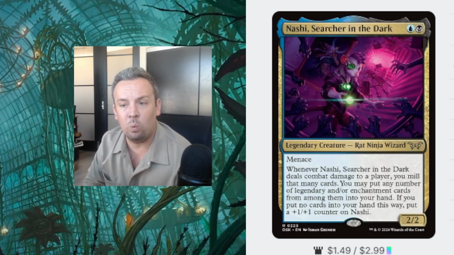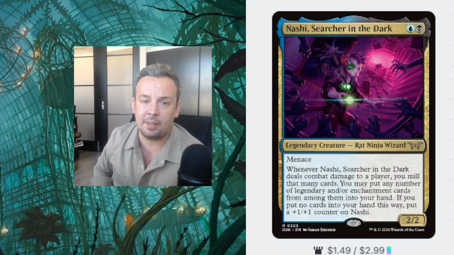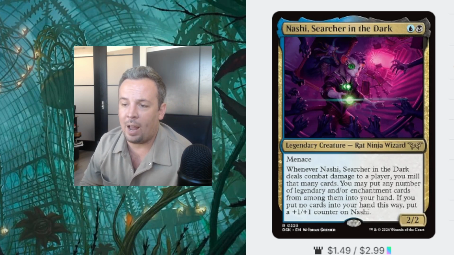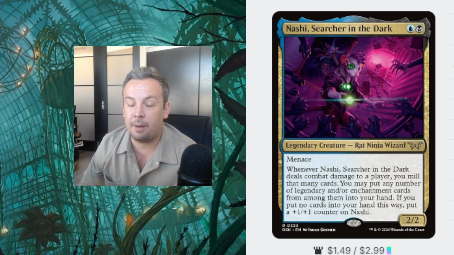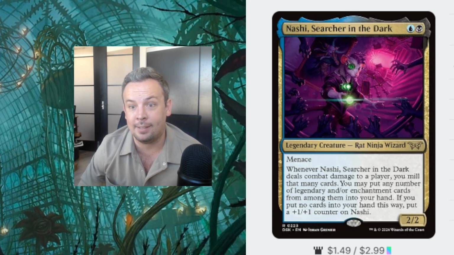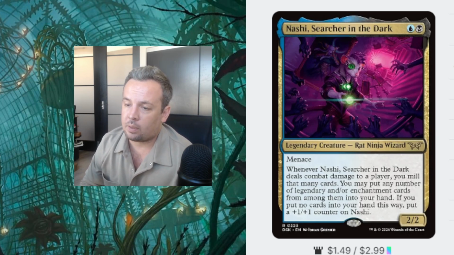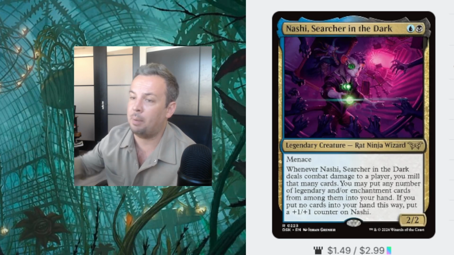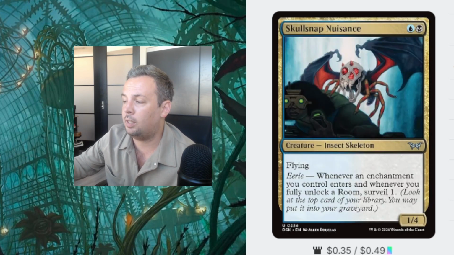Nashi, again, a fun one just because I have a lot of great rats decks. I'm not sure if it's going to make the cut, but we're going to give it a try. Two mana, Rat Ninja Wizard, menace. When it deals combat damage, which is always a tough trigger, although it does have menace, you mill that many cards. You may put any number of legendary or enchantment cards from among them into your hand. I just made a rat skeleton deck, and Corpse is an enchantment, so that's pretty cool. If you put no cards in your hand this way, put a +1/+1 counter. Interesting. Not sure it'll make the cut, although I do like blue-black rats the best. Well, it's a fun one.